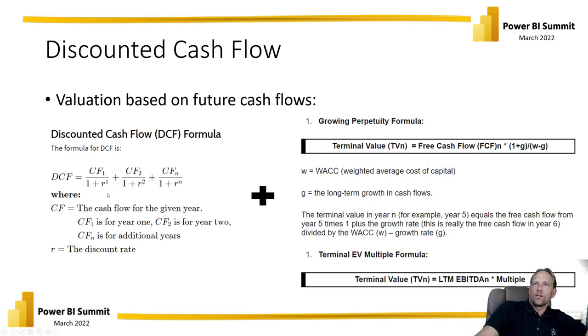So it's 1 plus R, and R is the discount rate. And again, the discount rate is another science. Typically, it uses a weighted average cost of capital, which is a mix of equity cost and debt cost. But again, this is a science, and it would lead us a little too far. Essentially, the weighted average cost of capital is the discounting factor that also includes risk, typically for stock valuations.